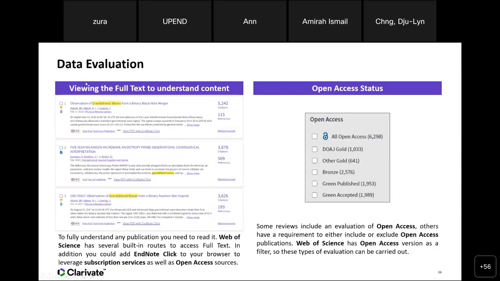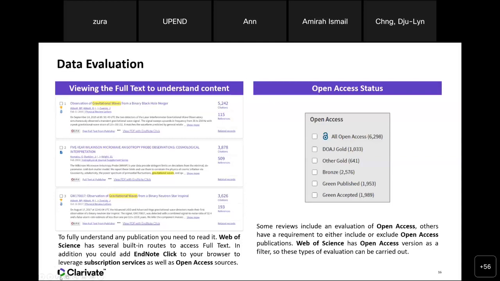Then some of you would say, oh, can we get the full text? Web of Science is not a full text database, so we do not host the full text papers, but we give you links out to the full text content when available. If the full text is free, then there's a free full text link to the publisher. Otherwise, there will be just a full text link to the publisher, and it would be dependent on whether the library has a subscription to that journal.